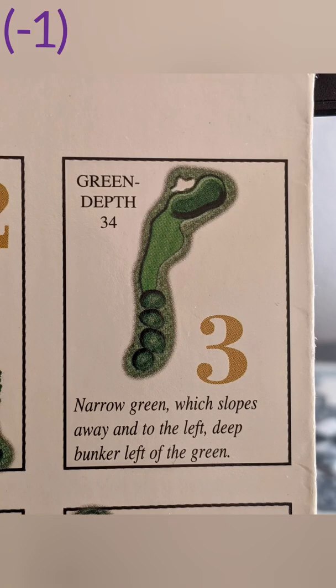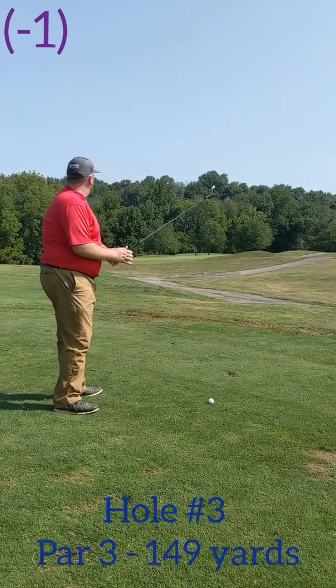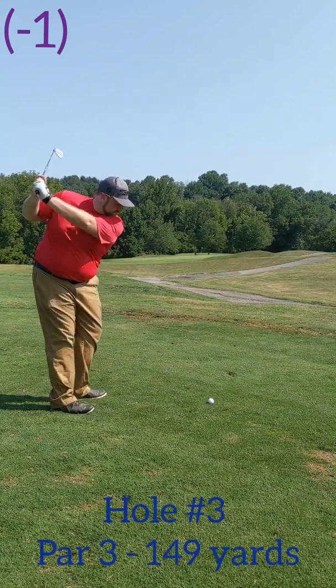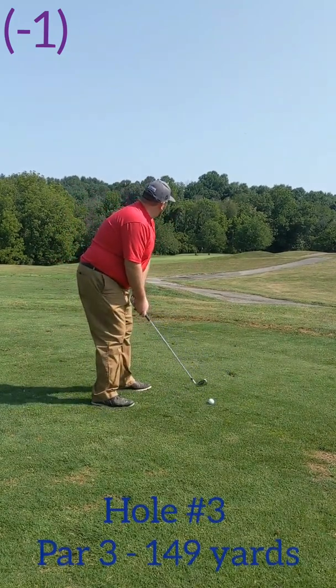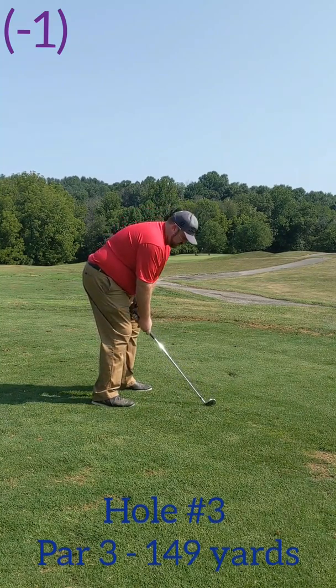Up next we have hole number 3, which is the shorter par 3 on the course, playing about 149 yards is what I had on my watch, 150. Scorecard says 156, but they had most of the blue tees moved up a little closer to the whites today. So I have my, I believe, 9-iron out, and I'm just trying to get it onto the back edge of the green. It was back pin position on hole 3.